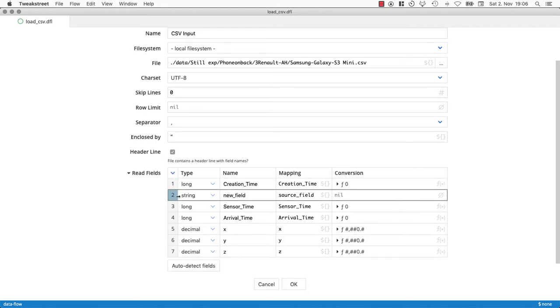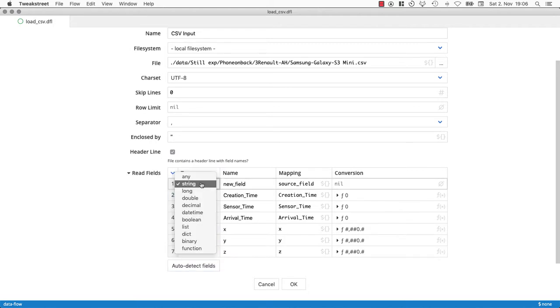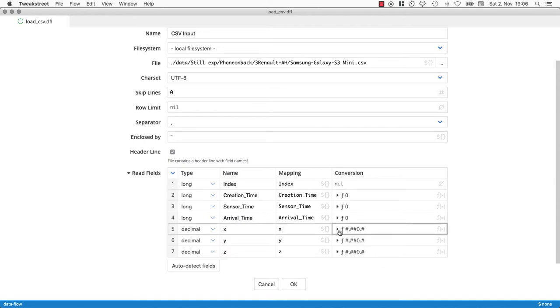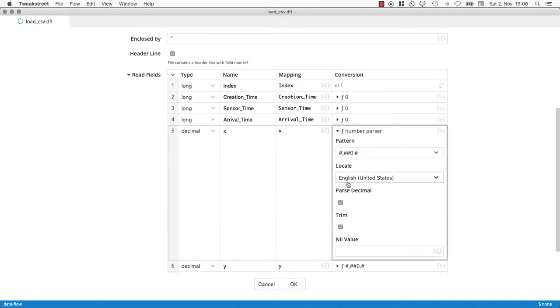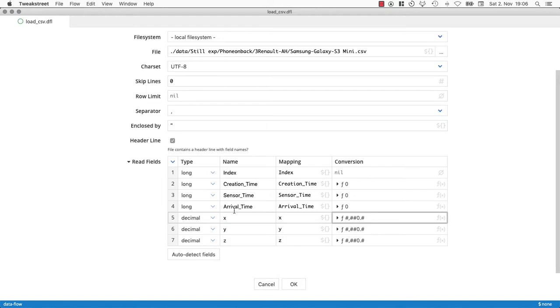I'm just gonna add a field that is a long field for the index column that we know we sometimes have, and I'm gonna map that to the index column there, and then I'm gonna say everything should be parsed as a decimal number as opposed to longs, because sometimes the timestamps are not just longs.